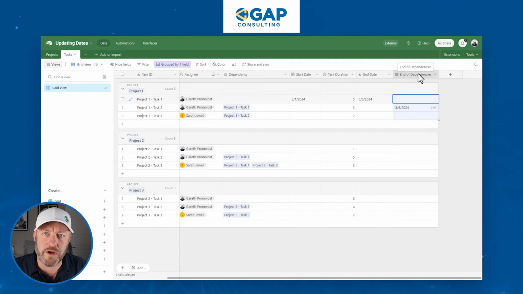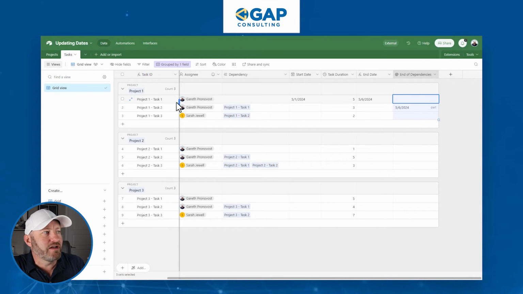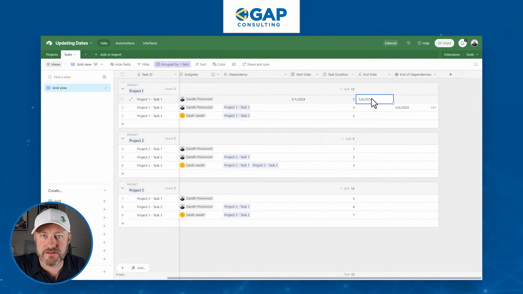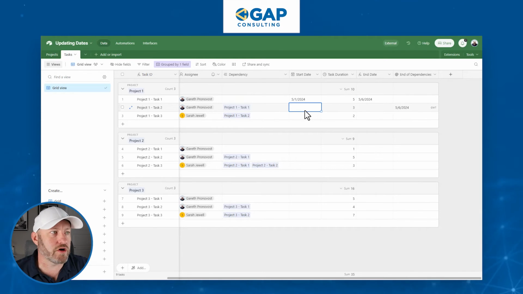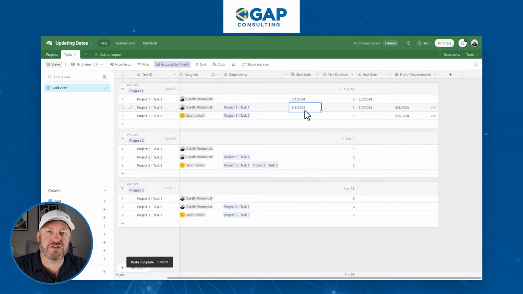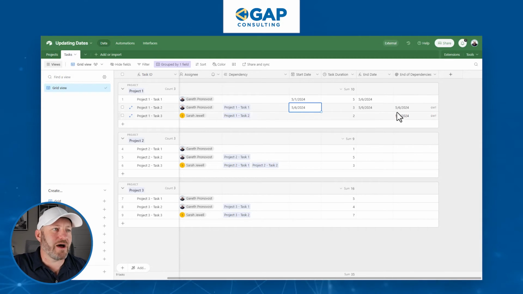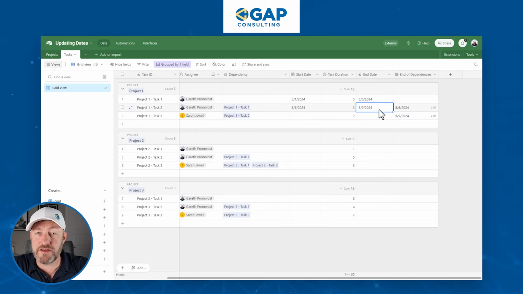Now we have all the components that we require for our next step. All I really want to do here is say, hey, look, task 1, it ends on 5/6, May 6th. I want to take anything that relies on this, where the dependency is that previous task, and I just want to copy that value, their end date, and I want to paste it into this start date. I just copied and pasted, and you saw immediately that my table updated. I copied this value over here, right? So simple. All I did was copy paste, and now I have a new start date, I have my task duration, and I can easily calculate the new end date.